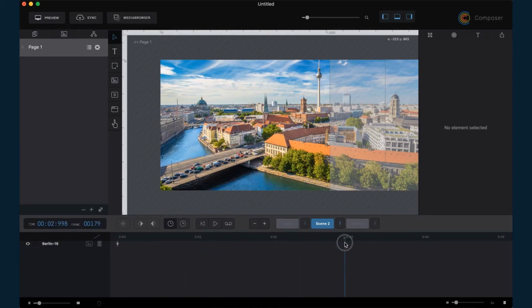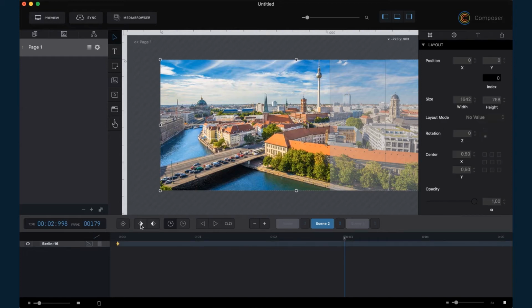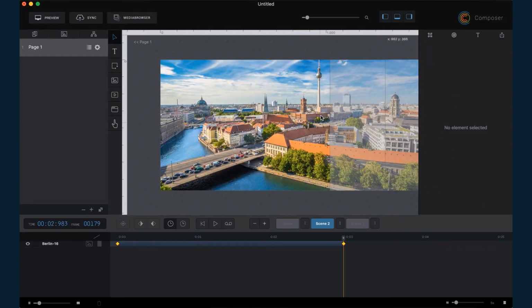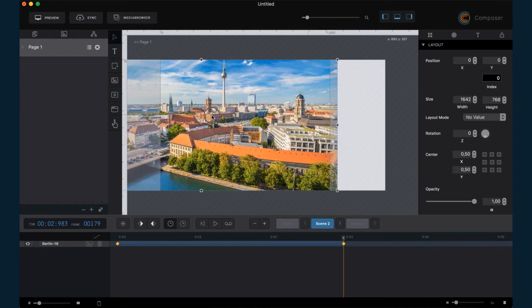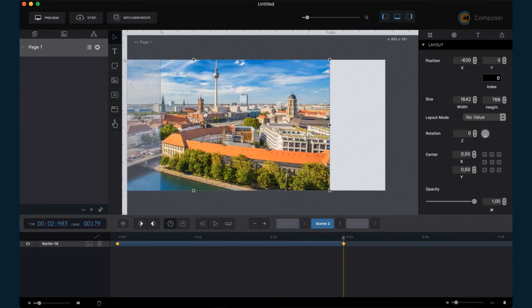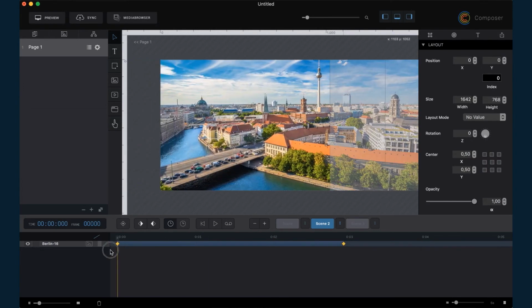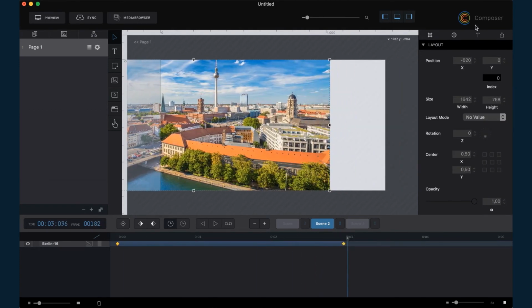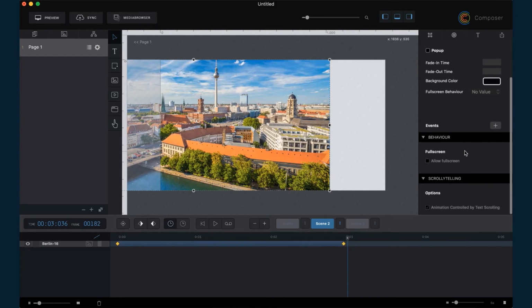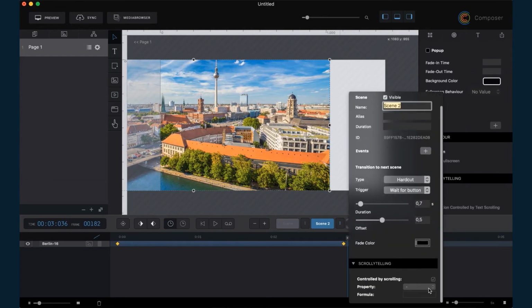and we set it in time and say it should take 3 seconds to go from left to right. So this would be the animation. But what we do now is we give the animation a checkbox here, controlled by scrollytelling.